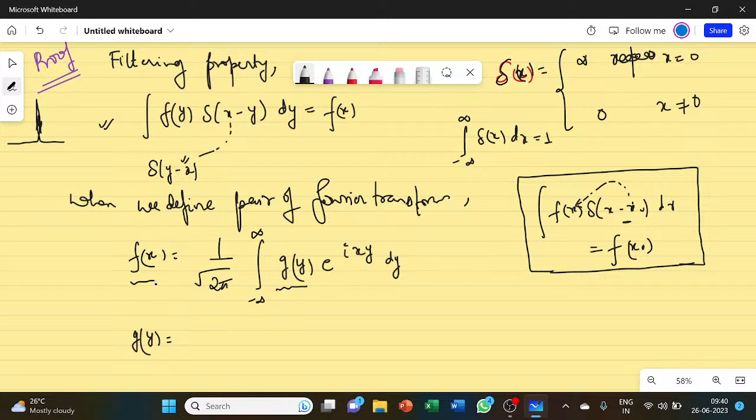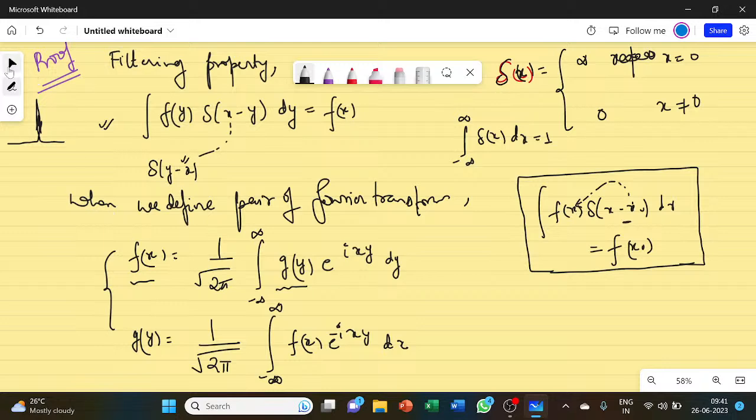Always remember, this may give you certain difficulties in the exam. In the exam you don't have to remember the formula, probably they will give you the definition. Here I'm finding the inverse Fourier transform, so I have not kept a negative sign here, but understand both of them are Fourier transforms only. This kind of confusion usually exists in examinations, so it's better to see what your examiner has given you. Otherwise I'm writing it for you: 1 upon root 2 pi, here you will have f of x, here you will have iota x with a minus sign, and then you will write dx. These are the pair of Fourier transforms.